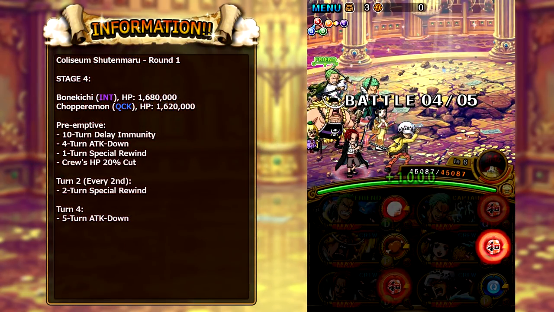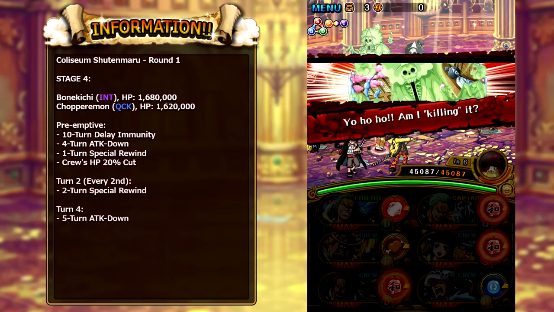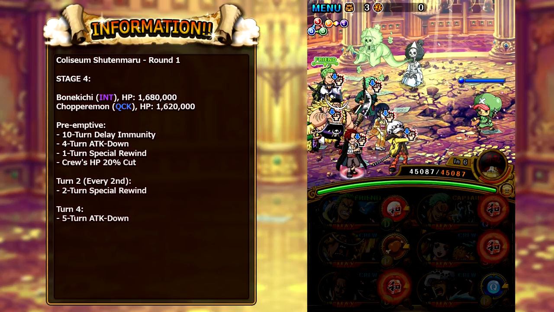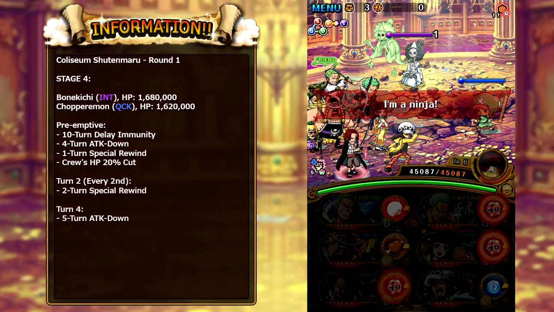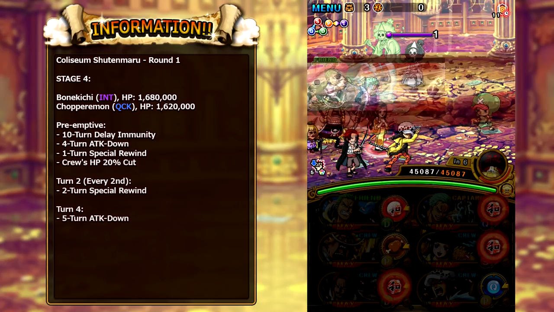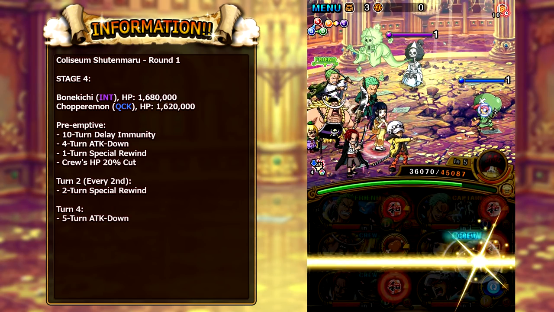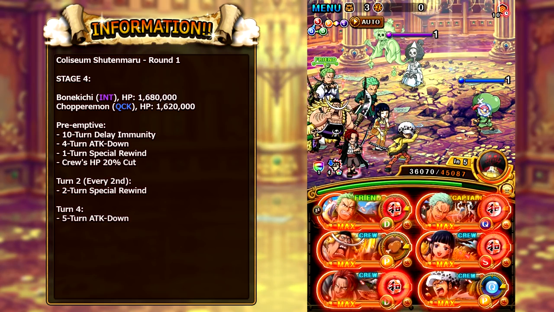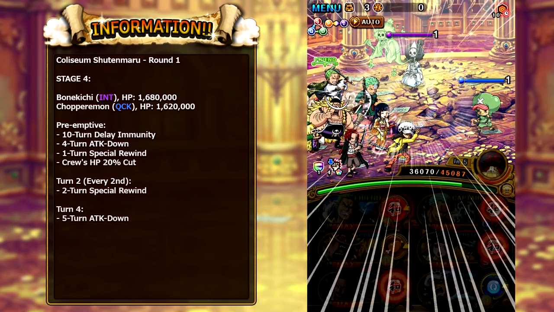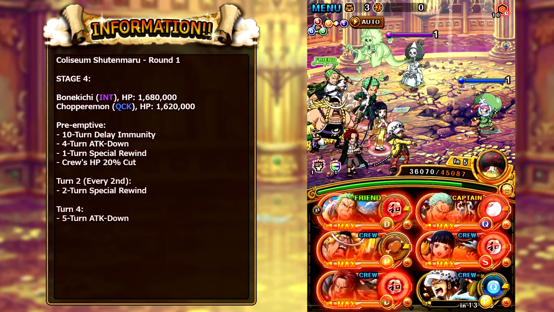So getting into this COLISEUM now, round 1 is going to be against Okiku and Raizo, but prior to that, there's Bonkichi and Chopperemon on stage 4 of round 1. The preemptive attack of 10 turns of delay immunity, also 4 turns of attack down is going to be inflicted to your team, 1 turn of special rewind is inflicted to your team, and your health's going to be cut by 20%. And every 2 turns, they're going to continuously special rewind your crew, so you want to make sure to kill them before the end of that second turn, otherwise you're going to have some problems.